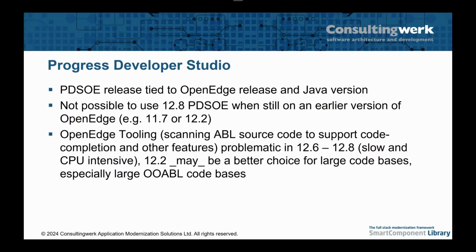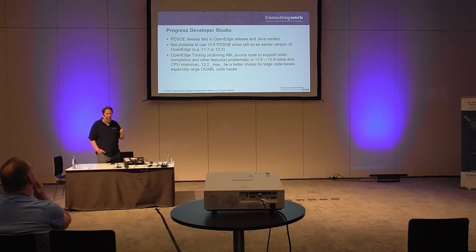One challenge with Developer Studio has always been that Progress ships a version of Eclipse and has a dependency on a specific version of Java for a specific release of OpenEdge. And especially for developers that are using still 11.7, it can be challenging to install an up-to-date Git client into Progress Developer Studio 11.7, because all the vendors of Git clients say, why should we maintain an 8-year-old version of Eclipse?